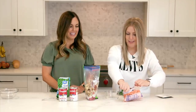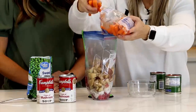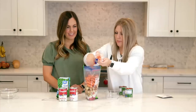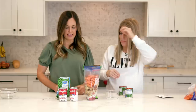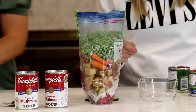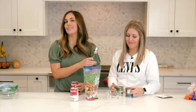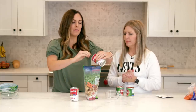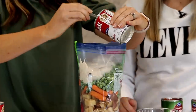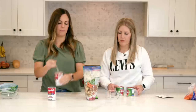Then it's about four carrots cut up, but I'm taking the lazy route and just throwing in baby carrots — it's going to cook so long, it's okay if they're not chopped up. Then I'm going to add a bag of frozen peas. Now our sauce — it's so simple. All it is is two cans of cream of mushroom soup and two small cans of tomato sauce or one big can. A lot of people say they don't like cream of mushroom soup, but there are so many recipes online to make your own. For convenience I just love using the canned stuff. You can't taste the mushrooms at all — it just makes such a creamy sauce. Kids love it.